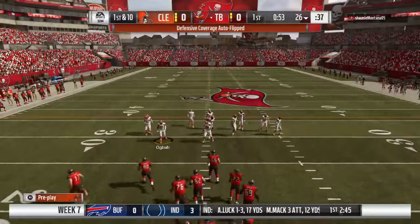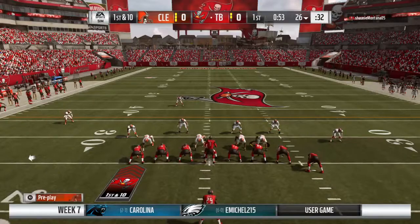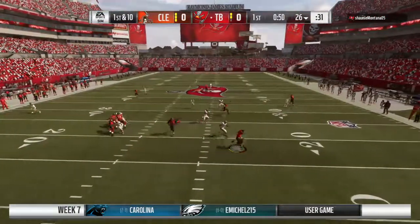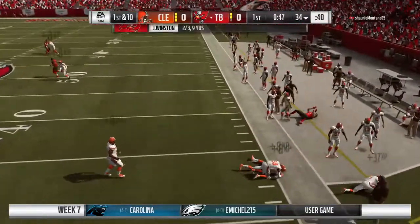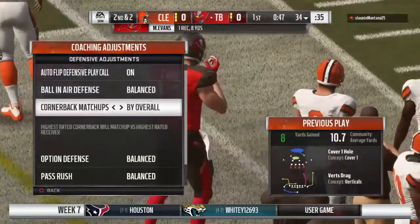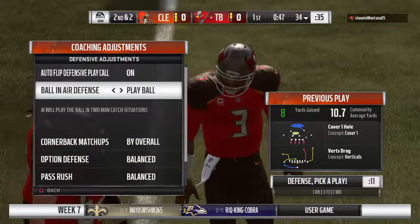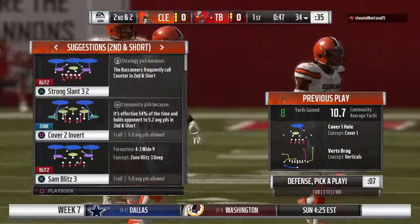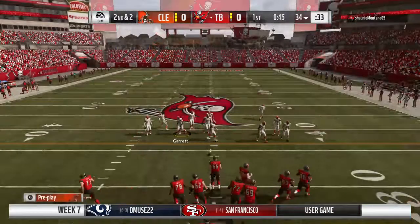So out come the Bucs now. They punted last time they had it. What steps, Charles, you think they have to take to make sure they don't do that again? Well, let's just go to the football 101, the trade expression 101. Win first down. Make 5, 6, 7 yards on first down and make it a 2nd and 3, 2nd and manageable. Keep accumulating first downs that way. Keep moving the football. You don't want to get behind the sticks because then the defense has the advantage. Hey, let's convert.